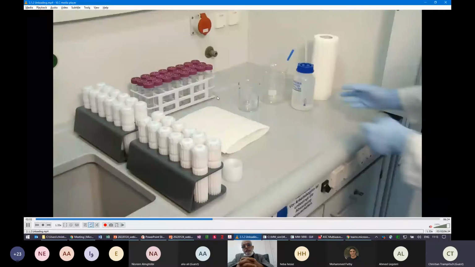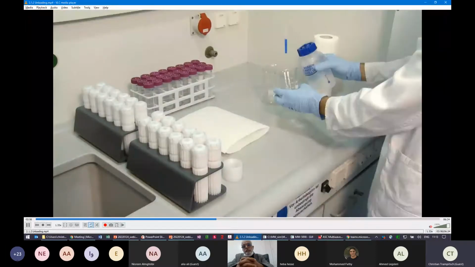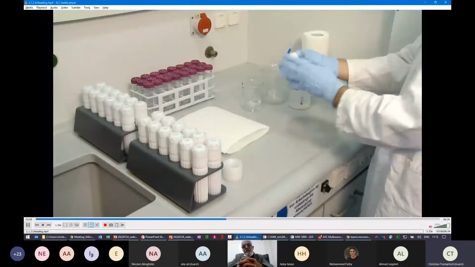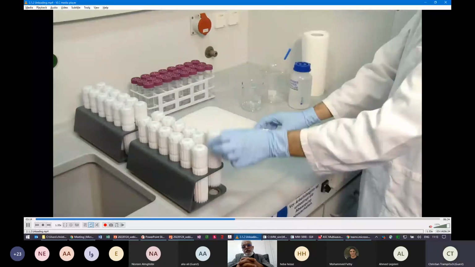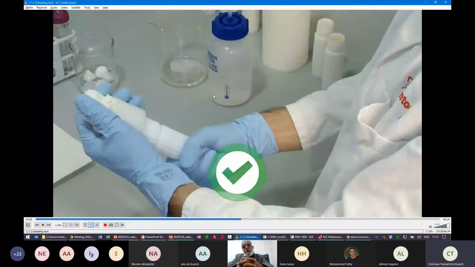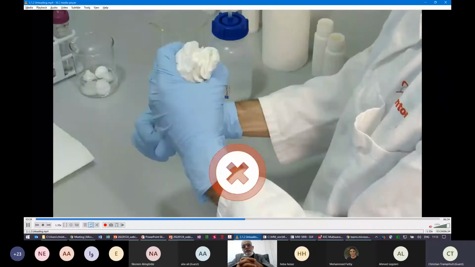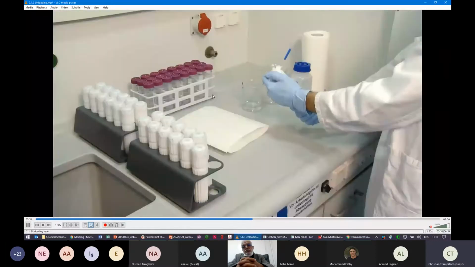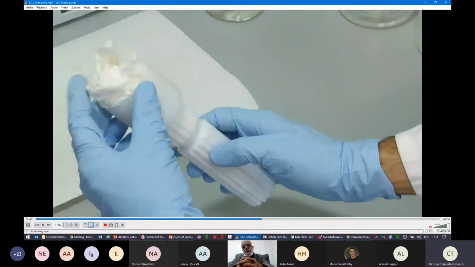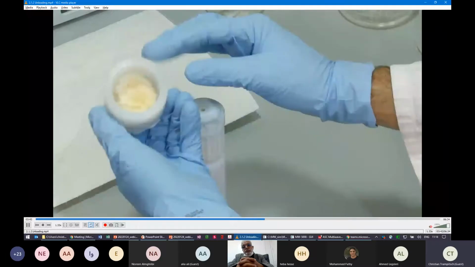What we have to consider is that the vessels will still be slightly pressurized. That means we have some gases in there. For this reason, we take some paper, or we use the handling tool. The paper will just absorb the gases, and then you slowly unscrew and, of course, point the vessel away from your face. Slowly unscrew, and you will see that the vapors of the nitrous gases from the nitric acid are removed. We have these yellow brownish gases here.